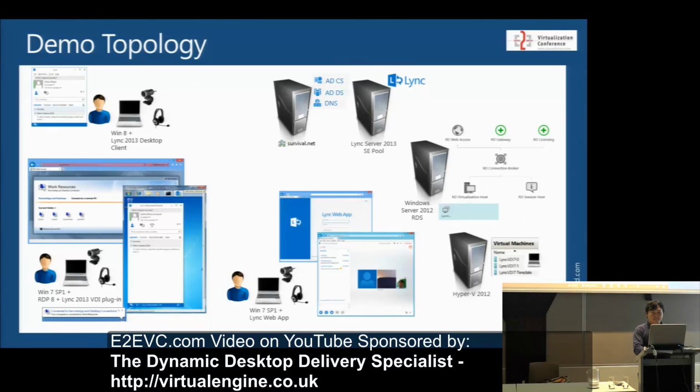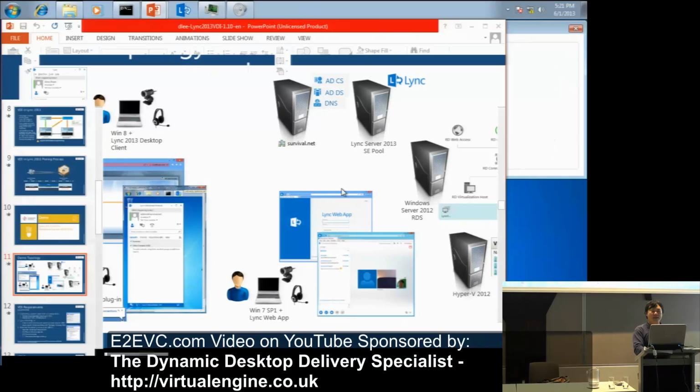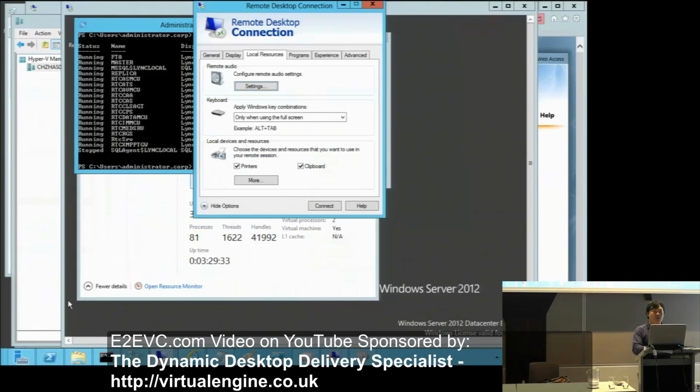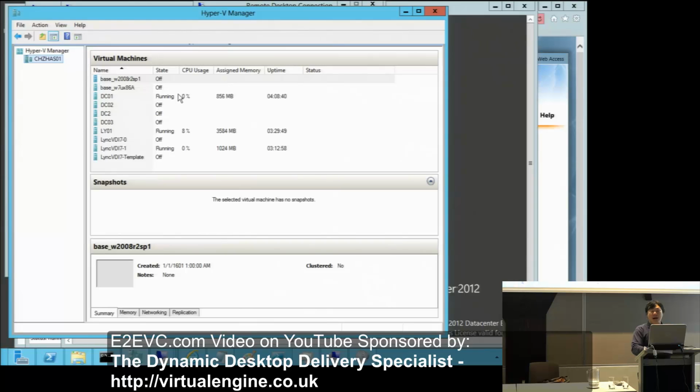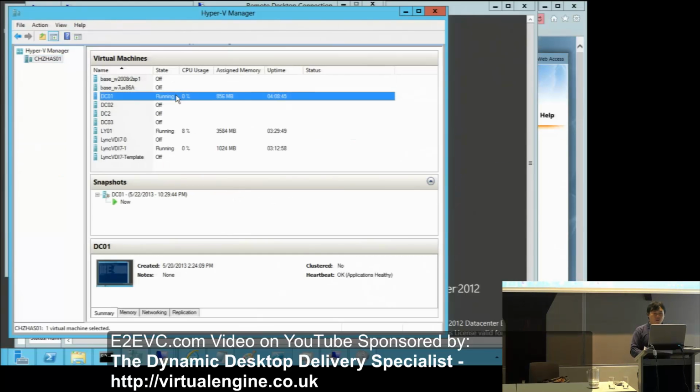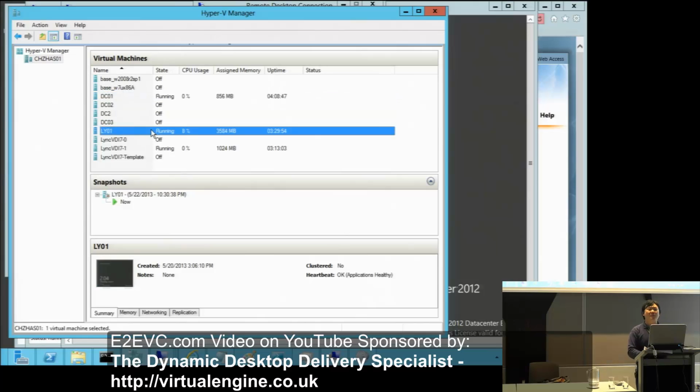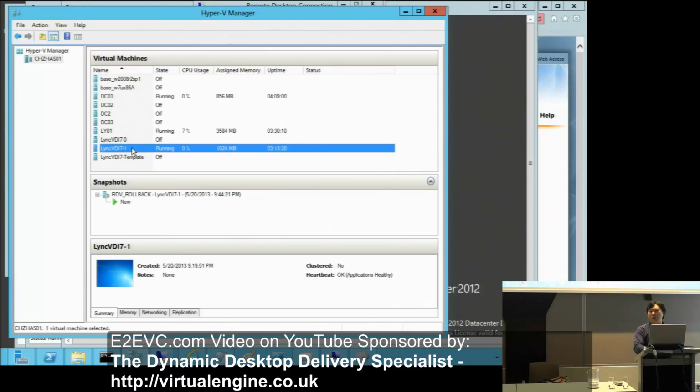Good. Let's see if I got everything up. This is my infrastructure. I have my DC running the certificate services and DNS. I have my lonely Lync server standing down there. If you were to set up even a test environment, for adequate performance consider about 3.5 gigabytes. The more the merrier. And I have the two VMs I mentioned earlier set up. Now the process goes this way. For those of you who have worked with base parenting and differencing disks, you know the difference in Hyper-V?